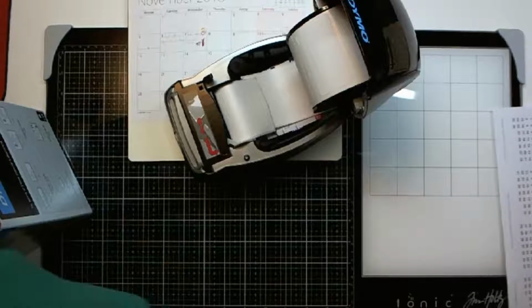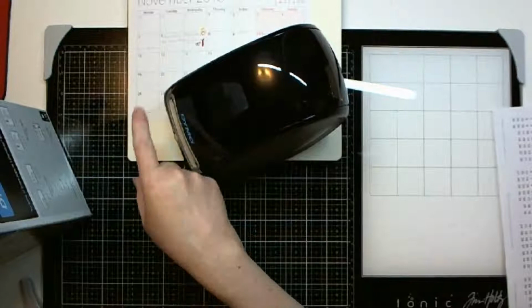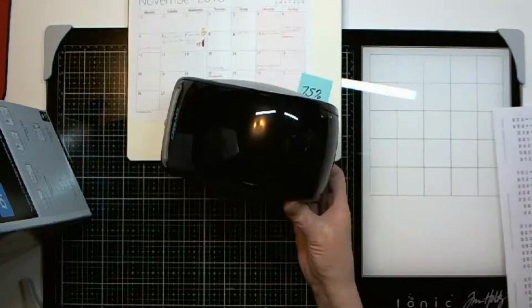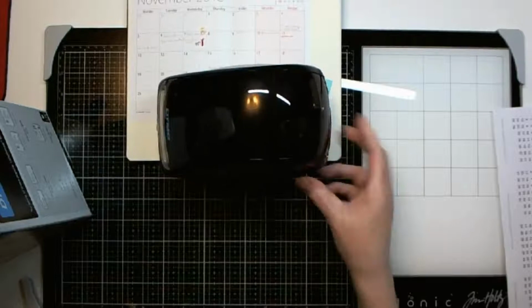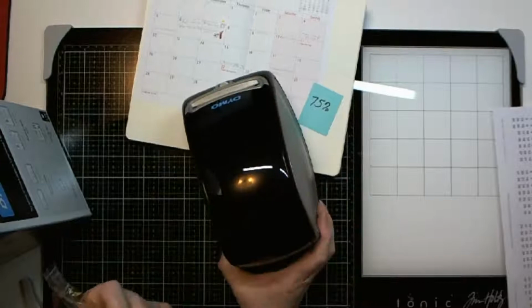It hooks up to your computer, and you just tell it what you want it to do. It has its own software, and then you just tear them off over here. There's no snapping or anything, it just lifts up. It's real easy to operate. The one I had was like 20 years old. And yes, you can stamp on the rolls. Got this on Amazon. It's from Dymo, and they have different versions of it. Oh, it's upside down. Sorry. I'm trying to eat my cheese. There. Label Writer 450.